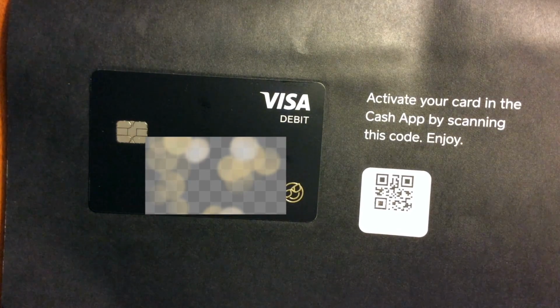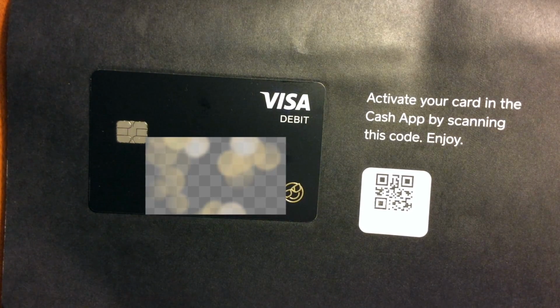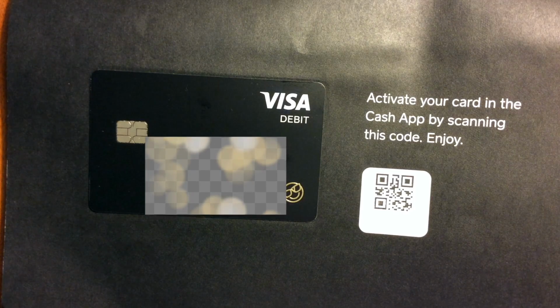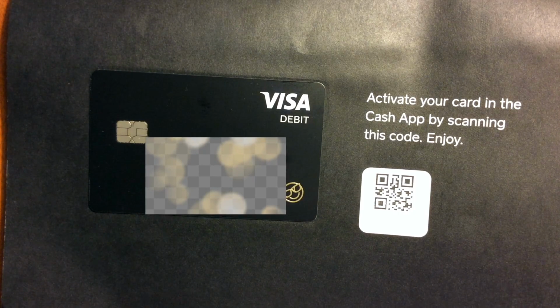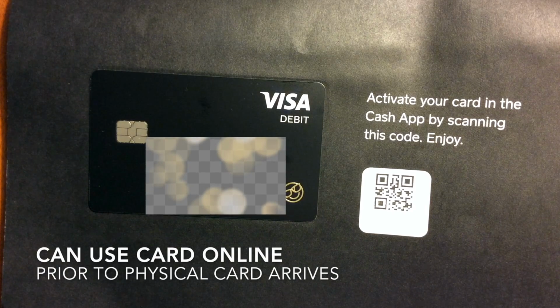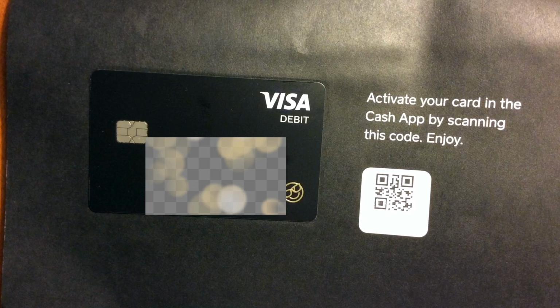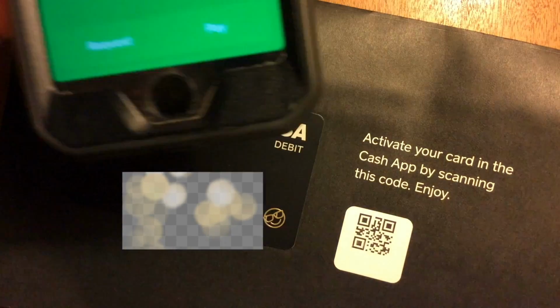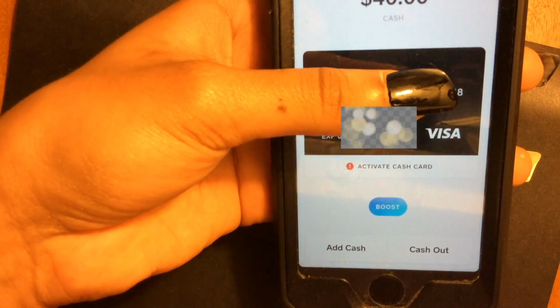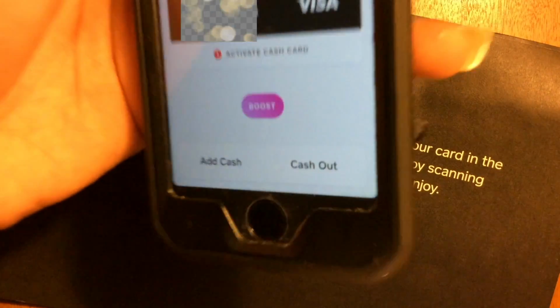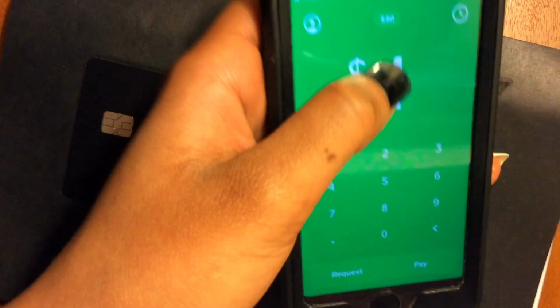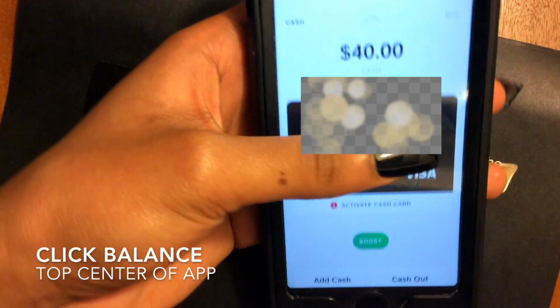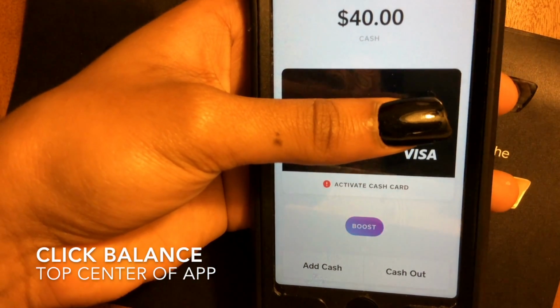With the QR code, if I can remember correctly, I think you can still activate it even though you don't have the card physically in front of you. Okay, so this is the Cash App right here. I go to the home screen and see my card is already there, and that's where I selected the amount of money that I have on my Cash App, and it pretty much gave me this card.